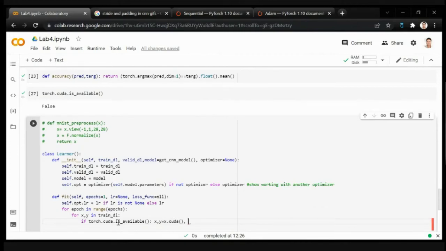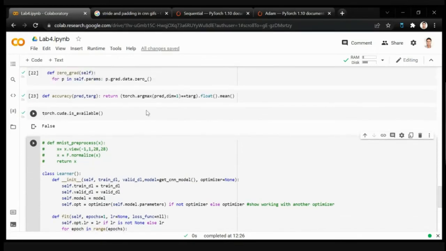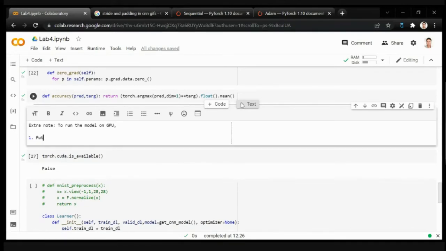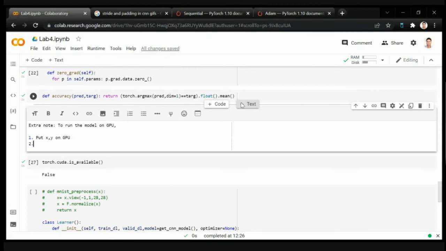All you need to do in order to run anything on GPU, so I'm just going to be putting this as an extra note. To run the model on GPU: one, put x, y on GPU. Number two, put model on GPU. That's it.